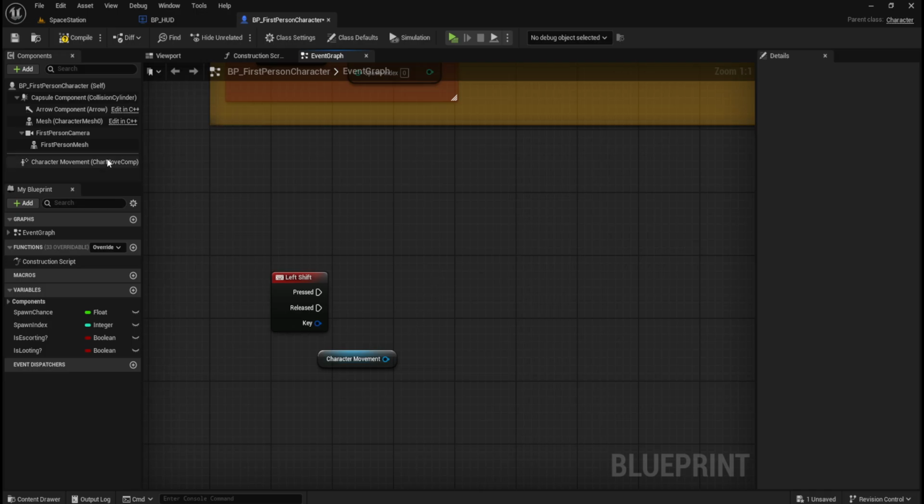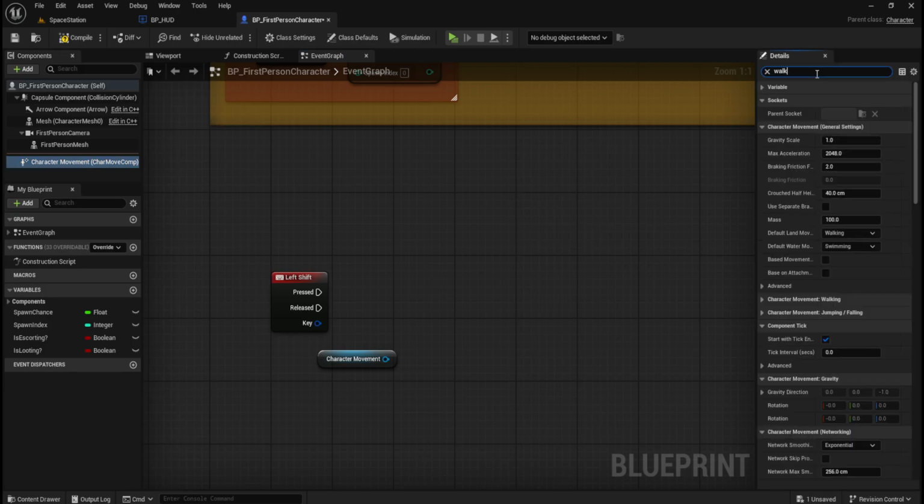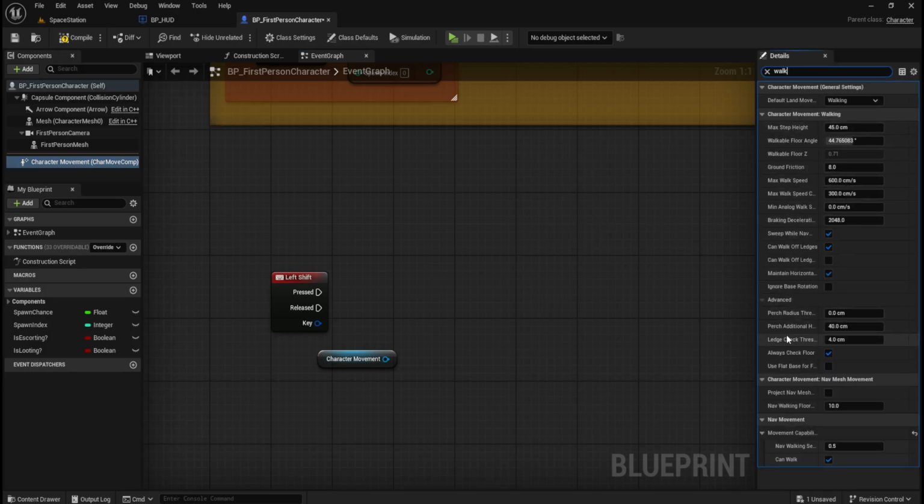What is my walk speed at the moment, actually? Interesting. So the max walk speed is 600. I don't want to change that.